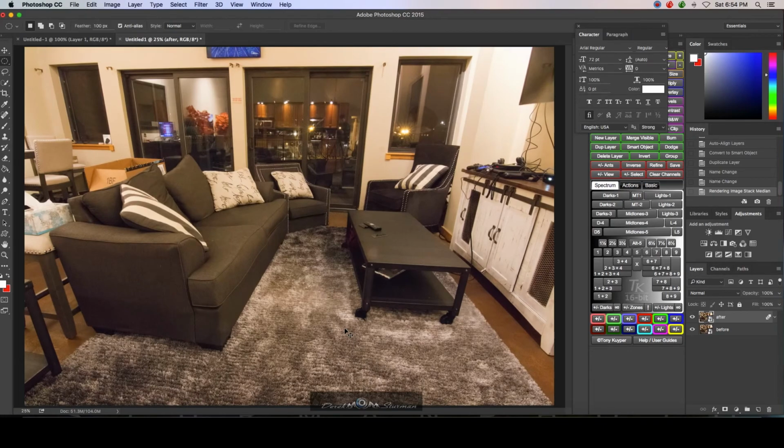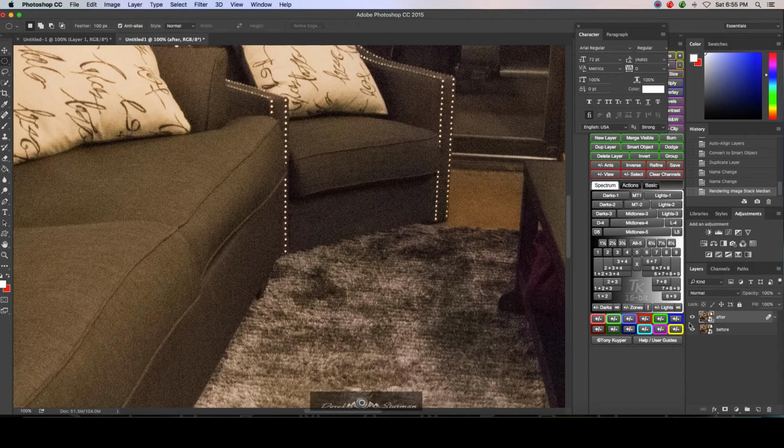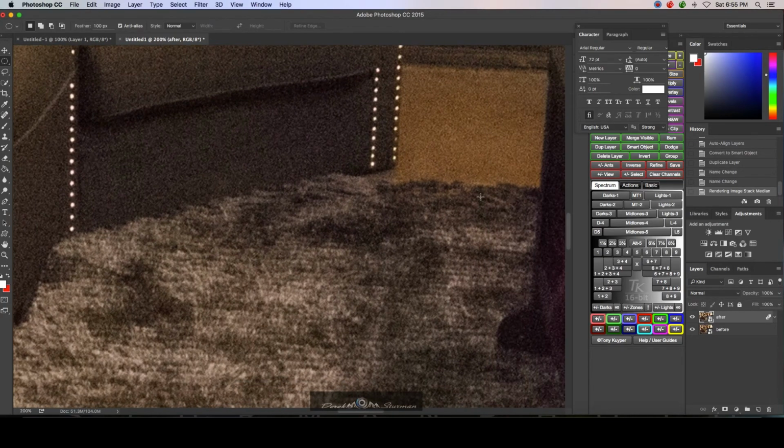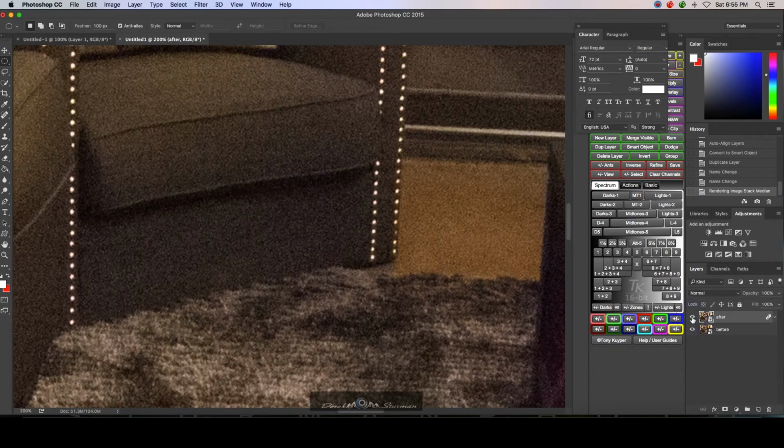Okay. So let's zoom in here so you guys can see the difference in the original file. So we have our before and our after. Before, after. You can really see a big difference here in the couch. This file looks a little soft to me, but it does look a lot cleaner than what we had before with all this noise. So you can still see there is quite a bit of noise here in the textures of the floor and the couch. It's still there, but there's a very significant difference in how heavy and overpowering that noise is in this image.